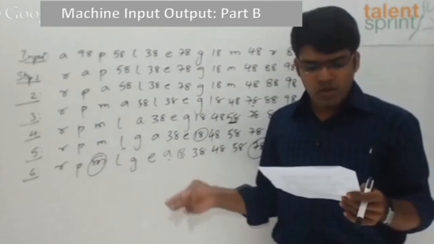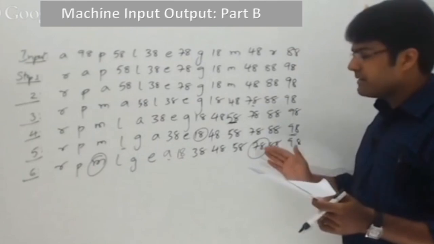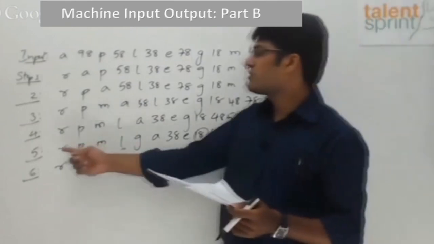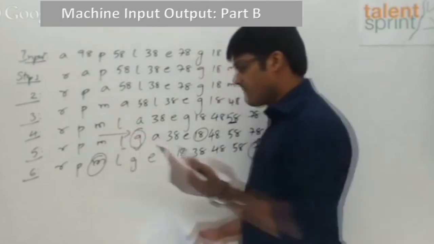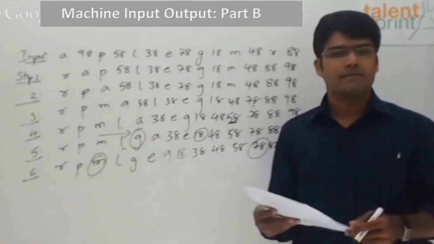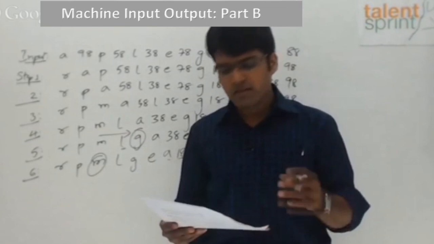Then at which of the following positions would great appear from the left in step 5? Great from left in step 5. So 1, 2, 3, 4, 5. Great is in the 5th position from left in step 5. So your answer here is option 1, 5. So very simple, as you have seen, answering the questions is very, very easy. Only the arrangement part is difficult. So quickly, question numbers 13 to 20.